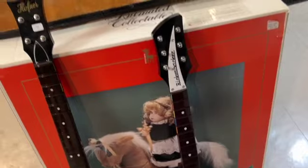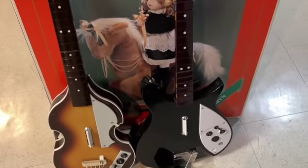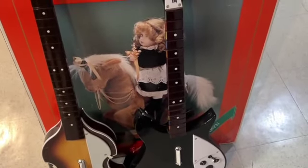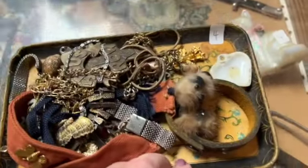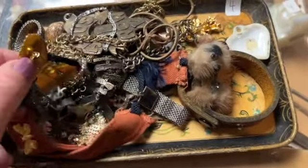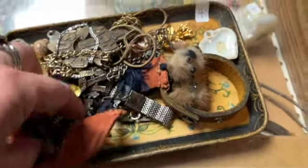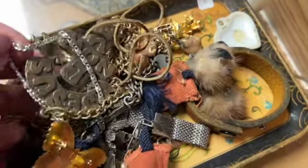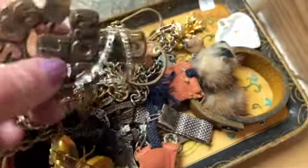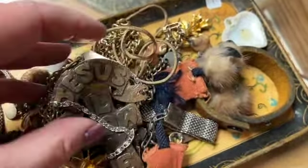Those are mine. That Rickenbacker and that Hofner, those are actually valuable. And that's also my rocking horse. The doll and the rocking horse. Bradley's $100. I left. I probably got $5 for it or something. But that's okay. Got it at a yard sale for not a lot of money. And that one was definitely big, taking up a lot of space. So this lot isn't mine. I'm going to take a look.